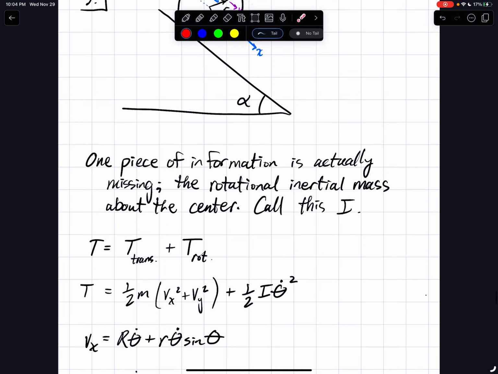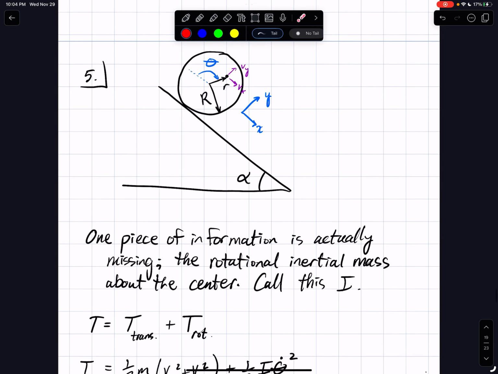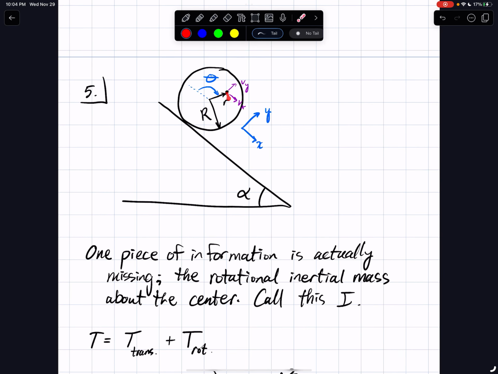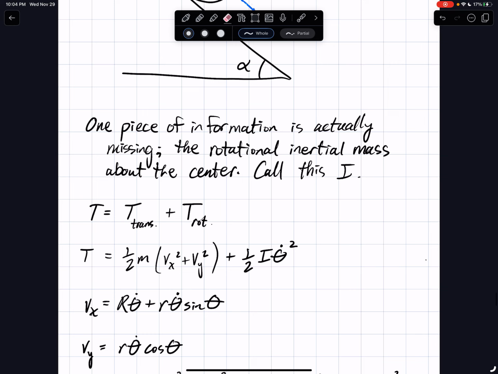So if you look at this motion here, the motion of this point relative to the center of the ball is in this direction right now, but the component of that in the x direction actually goes as sine theta. So if theta is 90 degrees, for example, if this was up here, then Vx would be directly in line with this little rotational motion about the center. So the x component of velocity has these two components. It's how fast the whole ball is moving, this first term, plus how fast that center of mass is moving relative to the center of the ball.